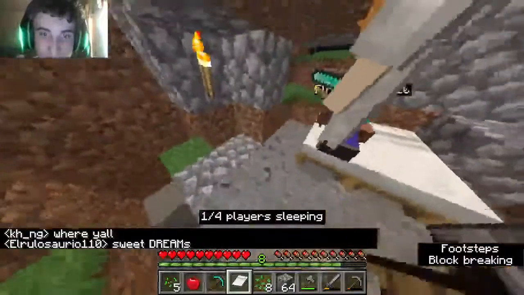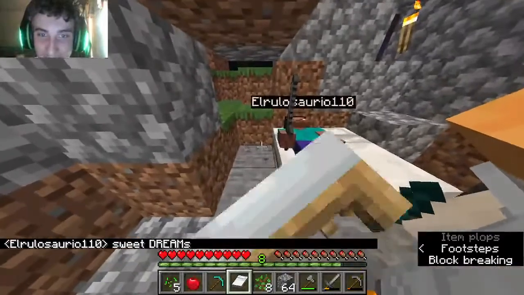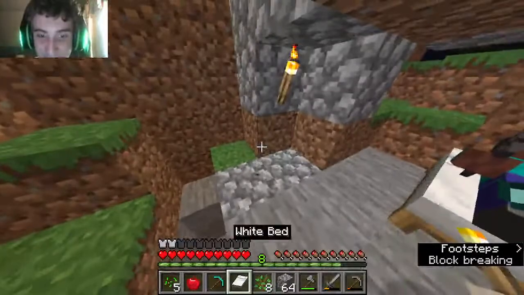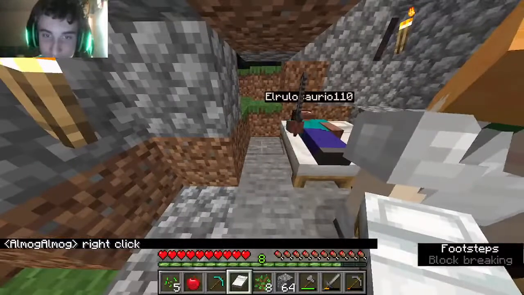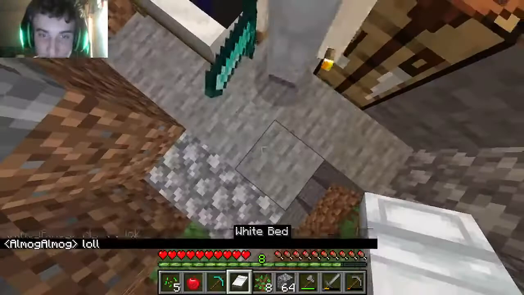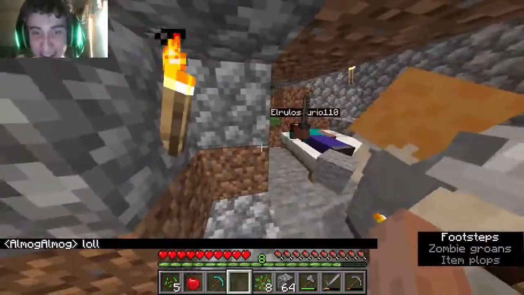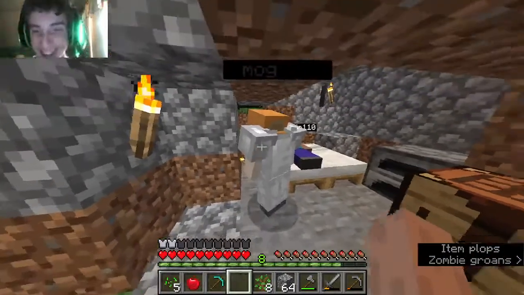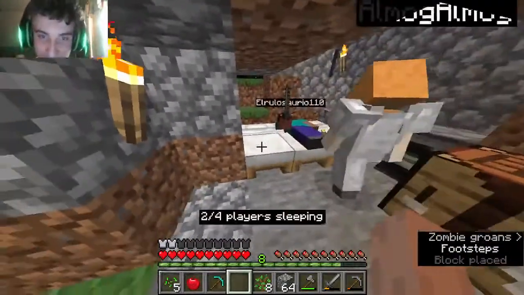Ha! Yeah. Am I silly? Wait, no, hang on. That's impossible. Is my white bed broken? Right click? No, it's not that either. Actually, you know what? Why don't you take it? I can't seem to place it for some reason. I literally have no idea why. Is this bed broken? Is it actually broken? Oh, okay. Well, now I feel like a fool.